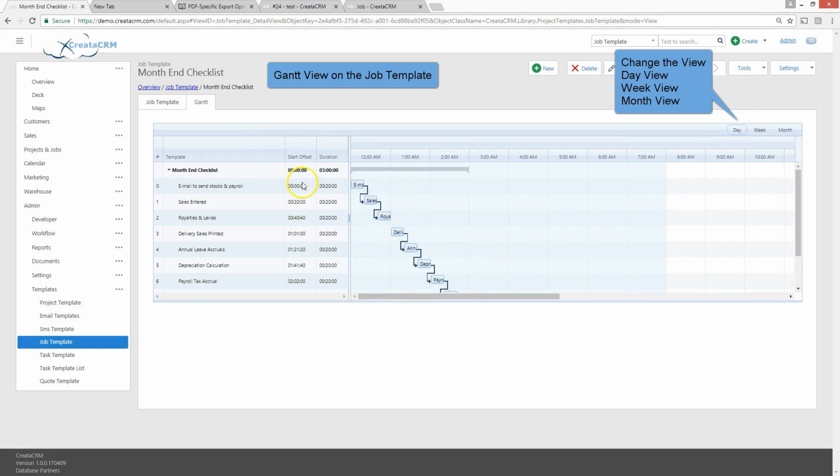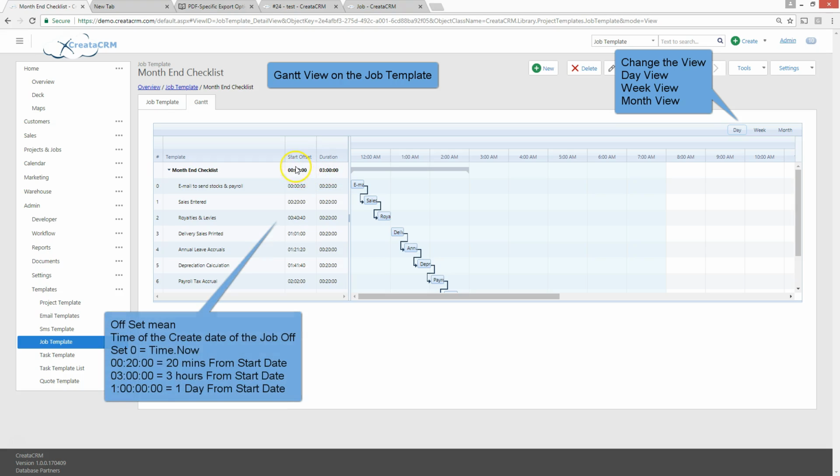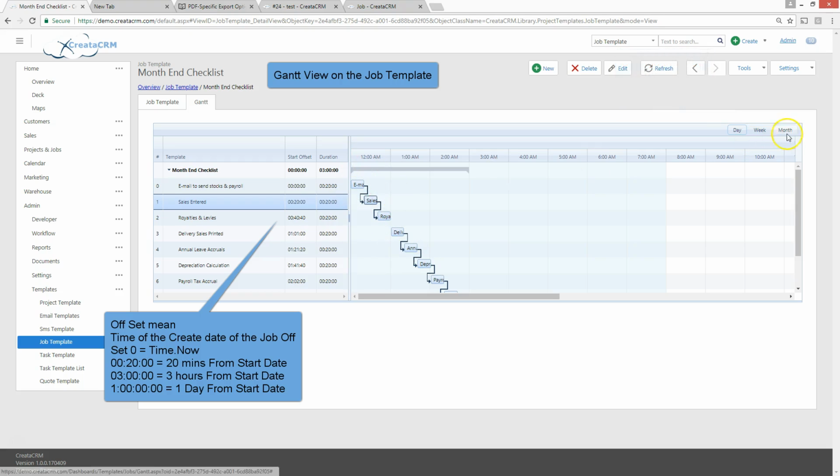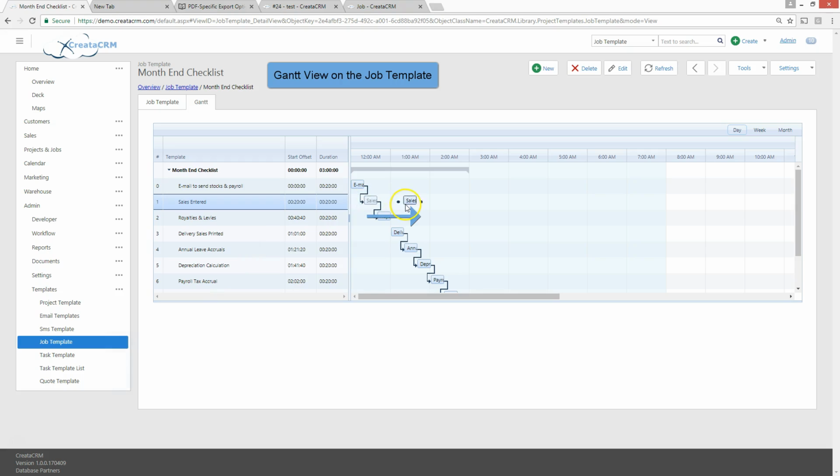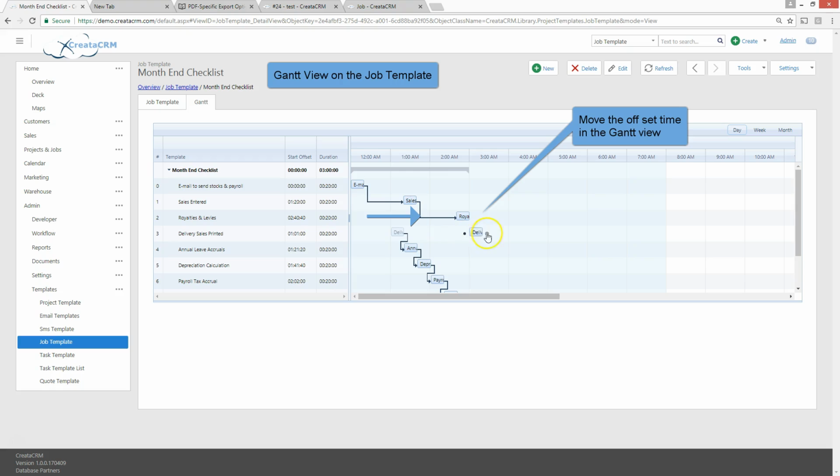Because I've done the duration as 20 minutes, it just goes through the days and times here, and it displays it better on the actual day. Now what you can do in here is drag and drop these options and start sliding them down into better offsets. So the Gantt chart has the ability for you to drag the editor along here.